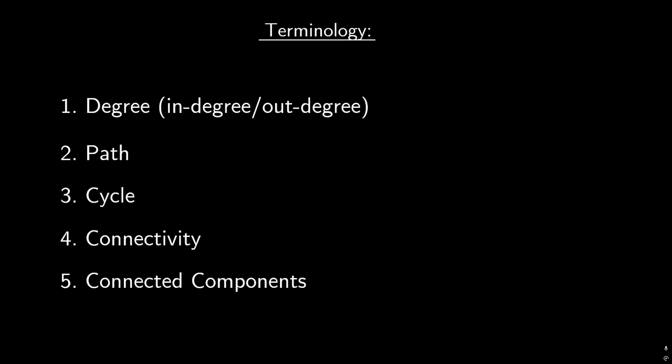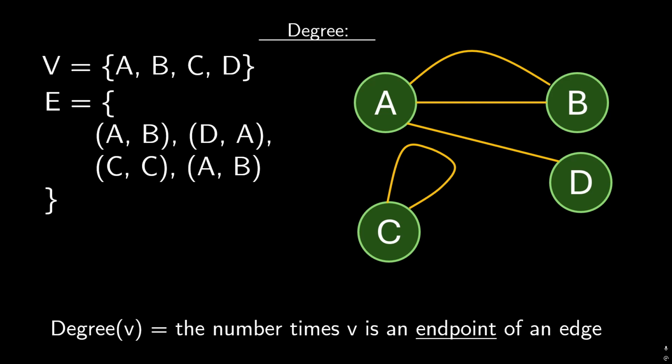Okay, so that basically roughly summarizes the terminology for the four different kinds of graphs. And now we need to talk about different terminologies for the features of graphs. Okay, so let's start with degree first. What is the degree of a node? Again, today is really all just about vocabulary, all about introducing you to new words. Not a lot of theorems going on today. Okay, so what is the degree?